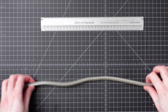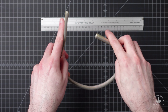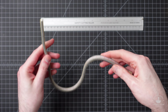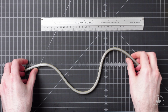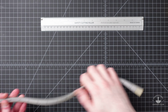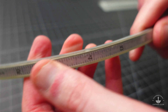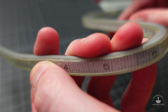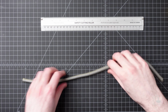So that's where we've got this flexible ruler, because you can move it and it'll essentially keep the form that you put it in. So if you're doing nice S curves or something else that you want to be more organic in shape and then be able to trace that out or mark your leather, this could be excellent. And if you look, what's pretty cool is as it moves, the internal still stays fixed in the right place. So even though this flexes, you know your measurements are going to be accurate for the distance. So that's a pretty cool one.